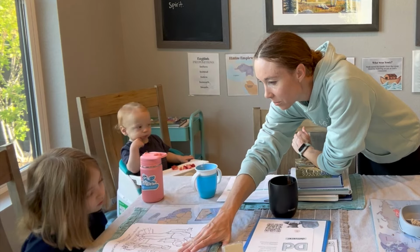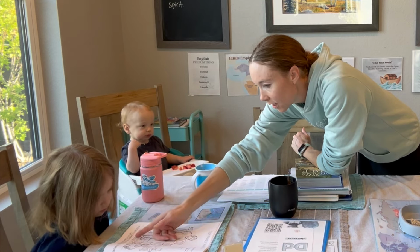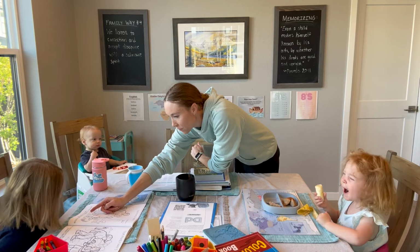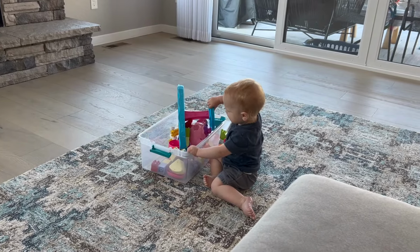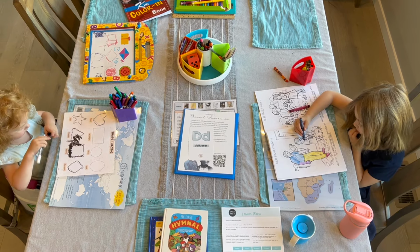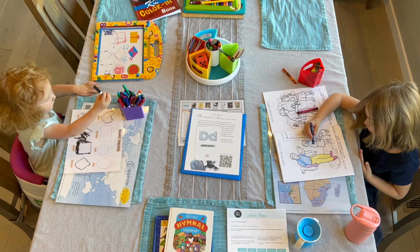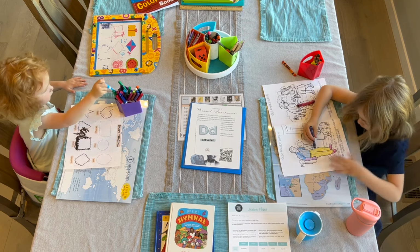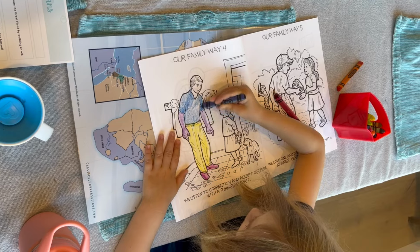My kids have coloring books that go along with these 24 family ways. They color the family way we are discussing, and it's a great way to talk more about what it means. These 24 family ways are biblical principles that are simple and easy for children to understand. They are such a great way to teach children biblical truths, and I love memorizing Bible verses that are related each week. I also have found songs that are actually the Bible verses we are memorizing to a fun tune. This really helps my kids memorize them.